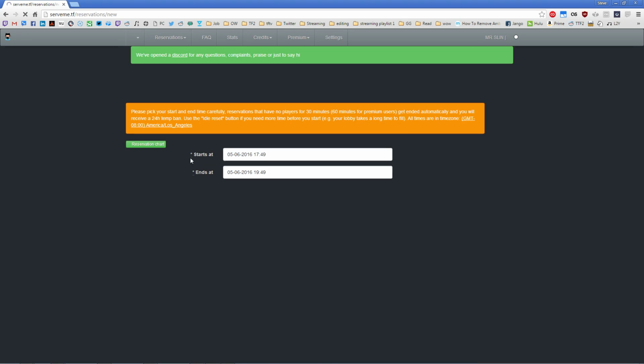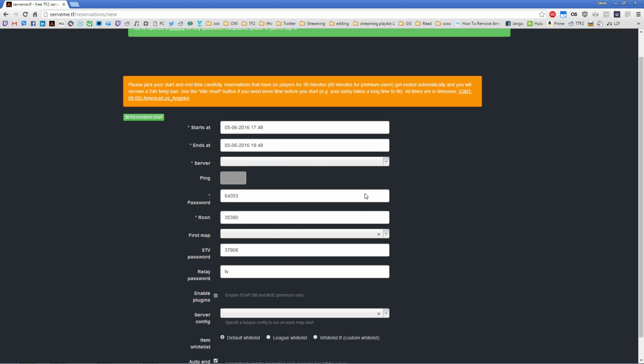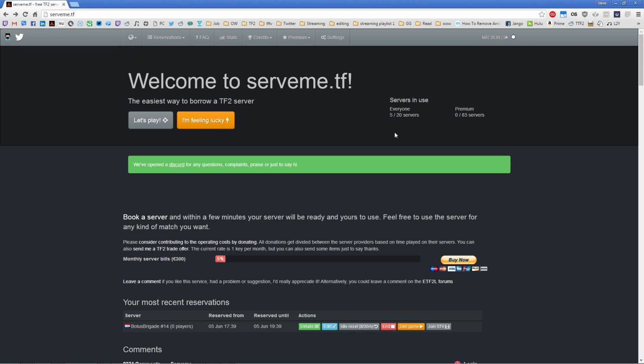If you click on Let's Play, it'll give you some more options as far as what time do I want to start my scrim and what time am I going to end scrims for the night. So you can actually book out all the times and come up with a password, and that way you can lock the server down for just you and the other team. But if you just need a server right now, you can click I'm Feeling Lucky and instantly get a server. This is an amazing service. Big shout out to Ari for putting it together, because it's awesome. If you want to support it, you definitely can.